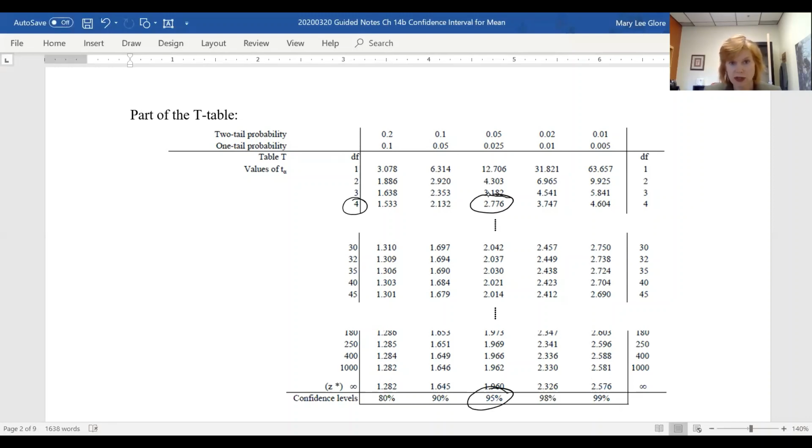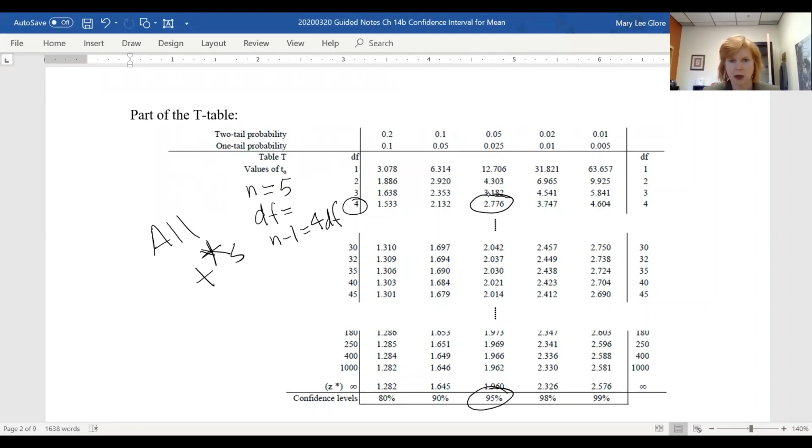So this T table, these are all T stars. All of these, all right? And so basically, for a sample of 5, if n is 5, I take a sample of 5 people, then my degrees of freedom are n minus 1 equals 4 degrees of freedom, all right? Then these, 1, 2, 3, 4, 5, are all the T stars for this particular distribution, for this particular T.